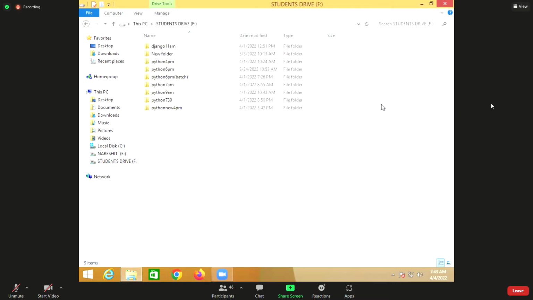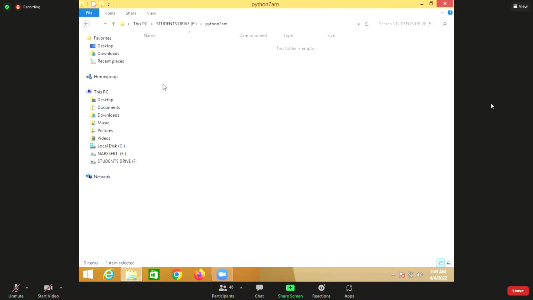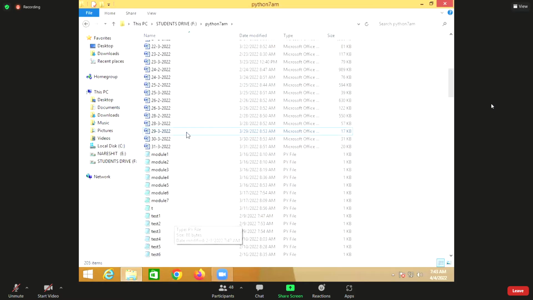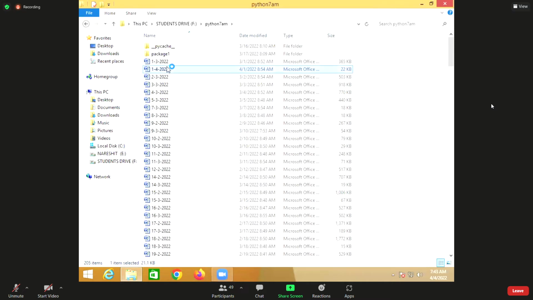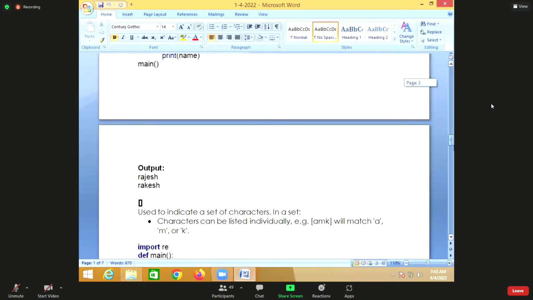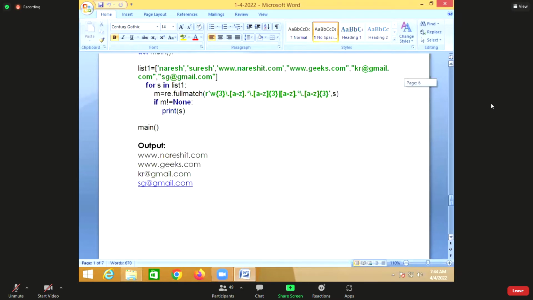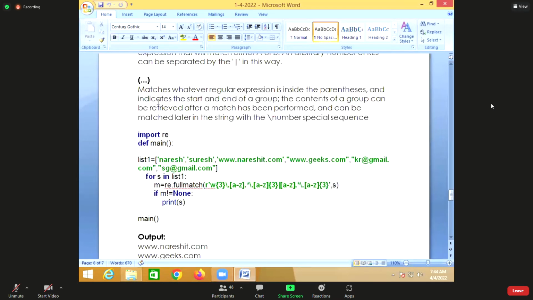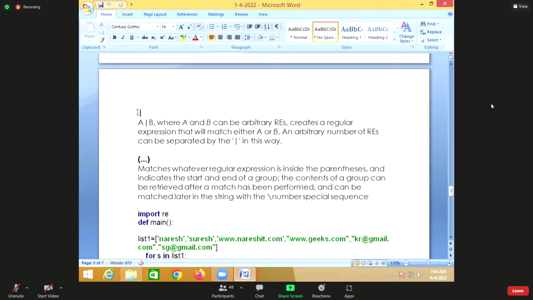So what we are talking about is regular expressions, right? We have seen multiple matchings by using this or.